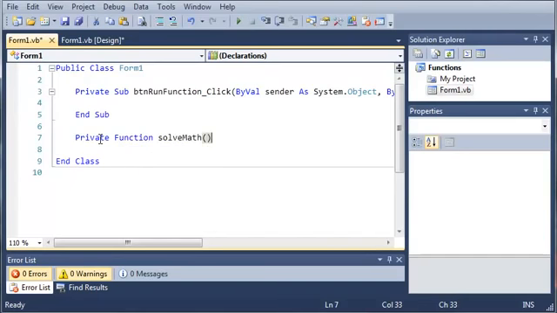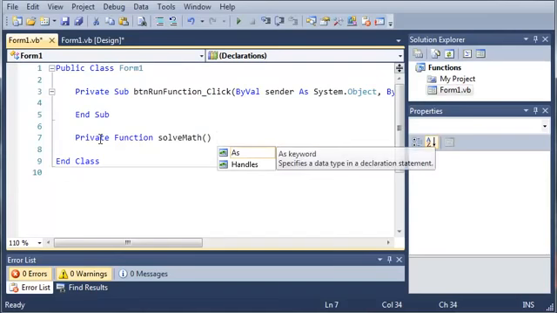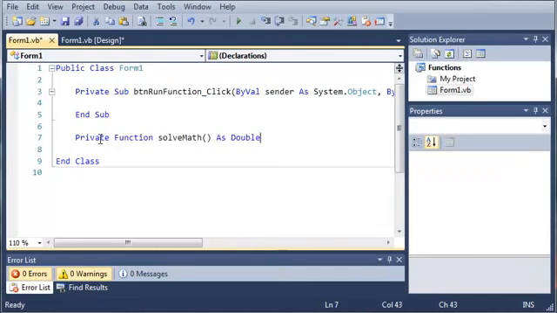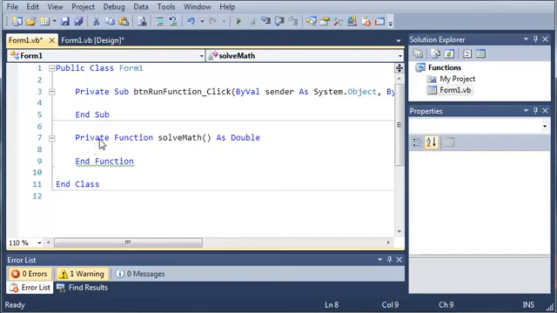We will add empty parameters, and now after this you have to specify a type for your function. Since all functions return a value, they have to return a certain kind of value, so we're going to use the as keyword, and we will just use double. So what this means is that our function solve math is going to return a double.